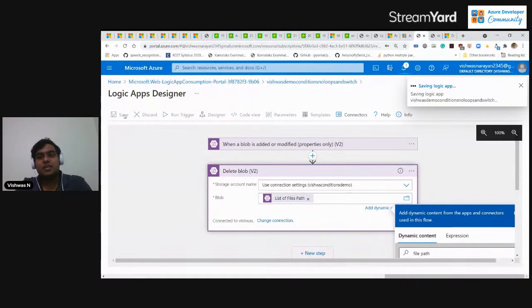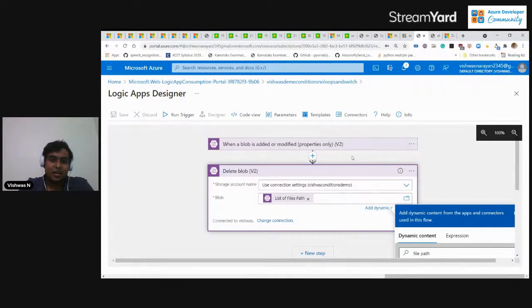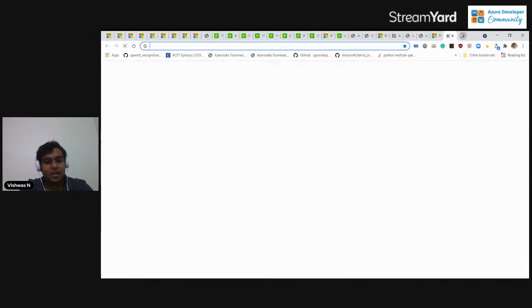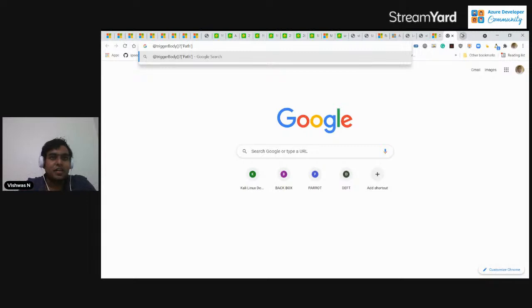So as soon as you save it, it should say save done or save completed. If it's not, then there's a missing piece of the puzzle, probably you didn't have this trigger something, or else something as good as this.